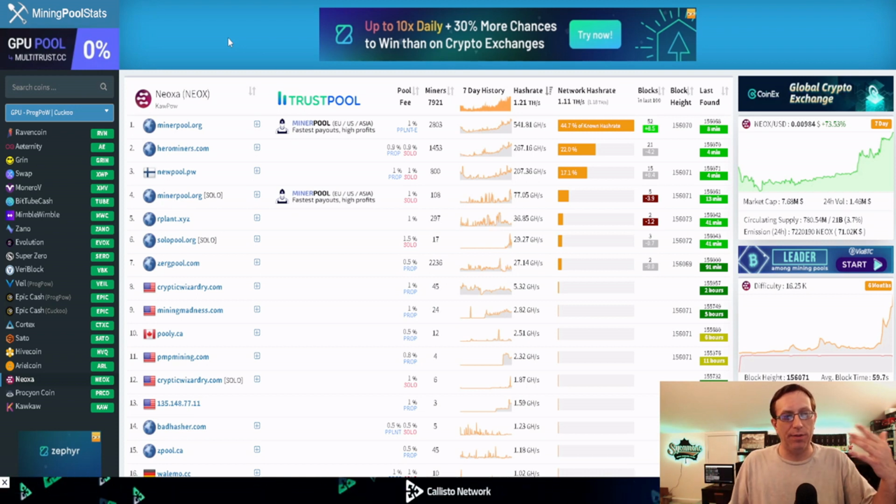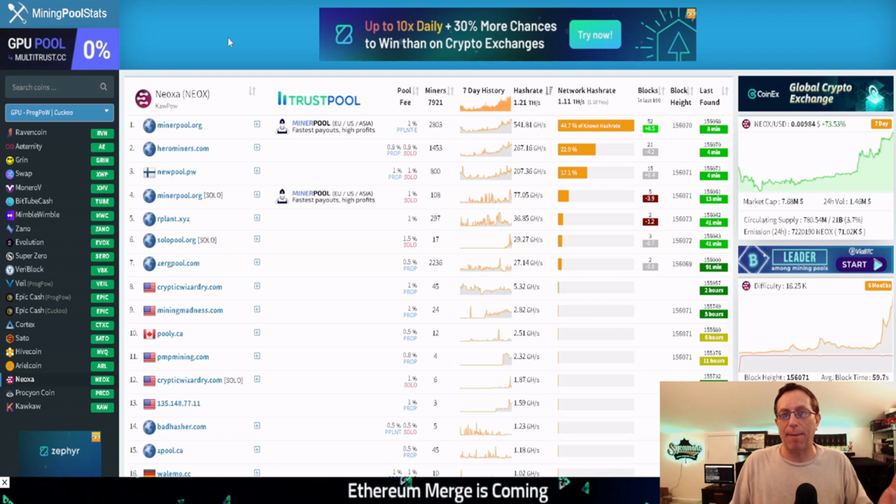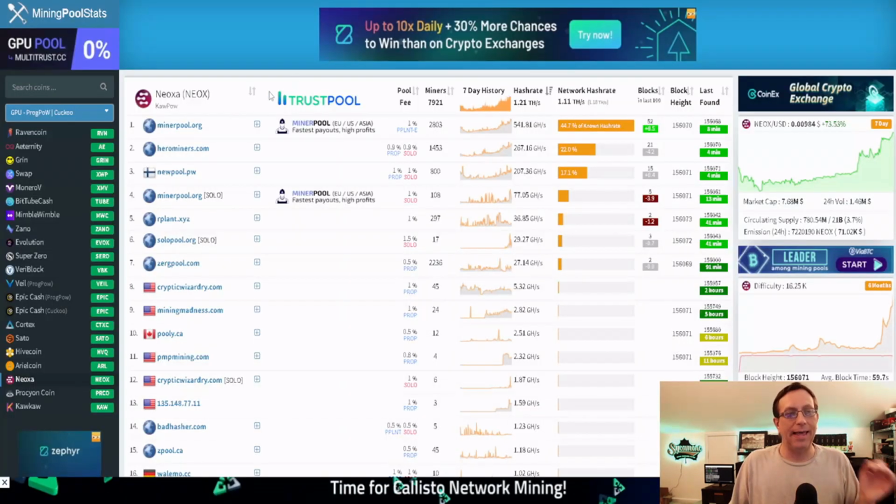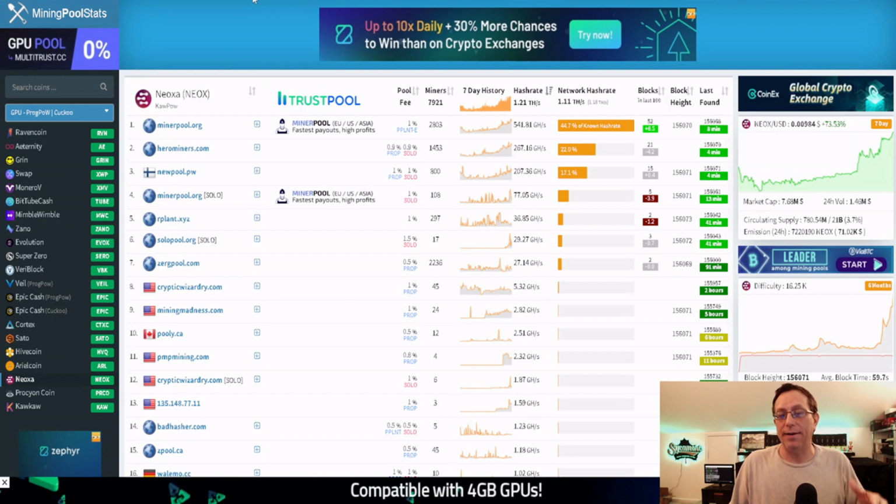Now, when the merge happens, there's going to be a lot of up and down with different coins and tokens, maybe like Ethereum. Sometimes Ethereum's up, sometimes it just bounces around lately, but typically it was number one. I don't think it's going to be like that in the future, or in 9 days. I think that it's going to move a lot different. Maybe Raven's number one this day, maybe Raven's number seven the next day. I think it's going to move a lot.